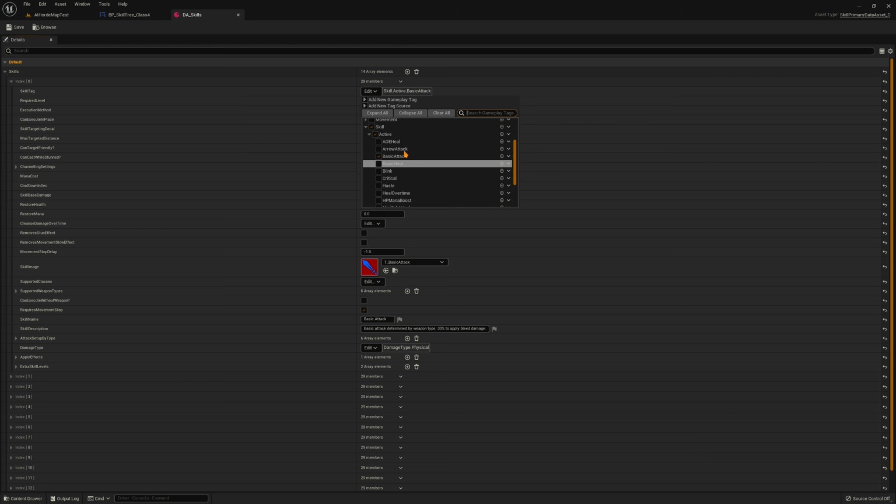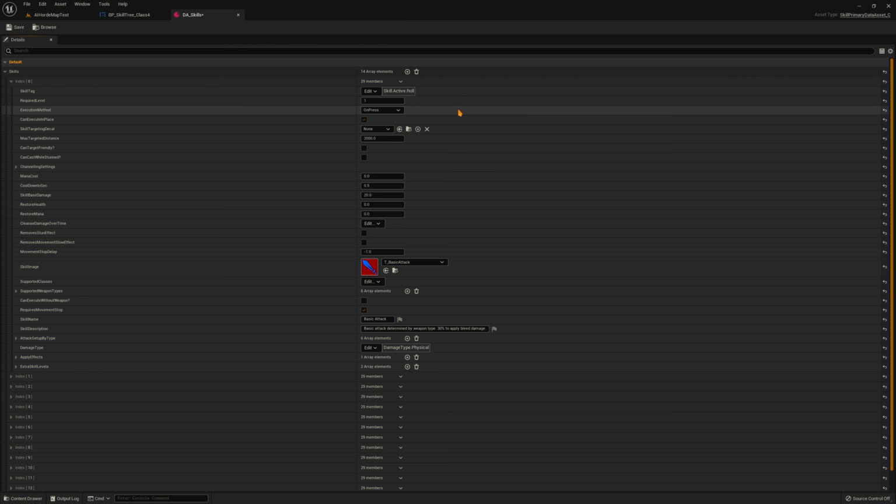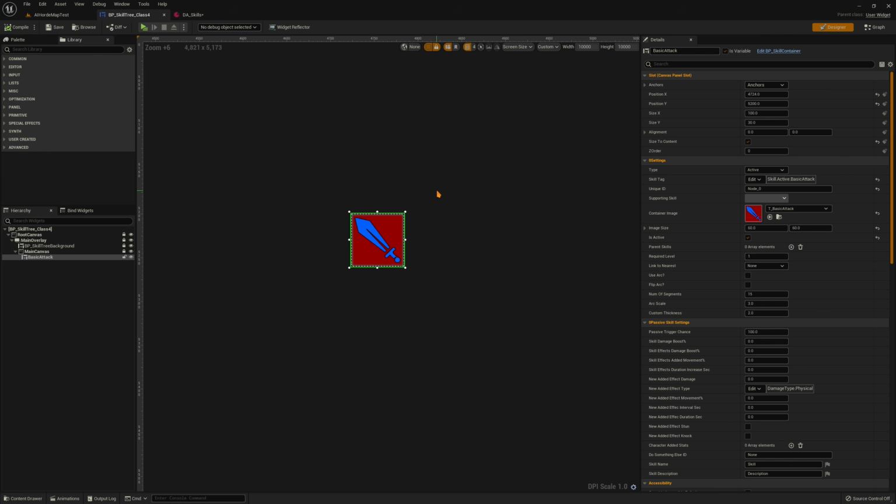So if you need a new active skill, you can simply click on the add button, and skill.active.basic. Let's say roll skill. See, that would be your skill right there. But for the time being, this is a basic attack. So let's go ahead and set that tag right there. So this tag right here is where you indicate it. Only for active skills. Passive skills don't need that. So you would do basic attack, like that. So that's where you would indicate it.